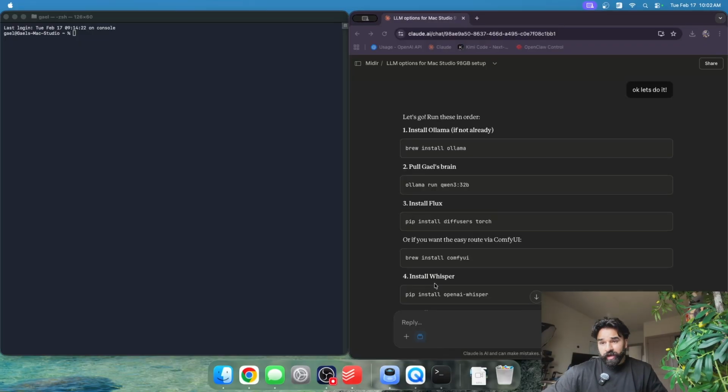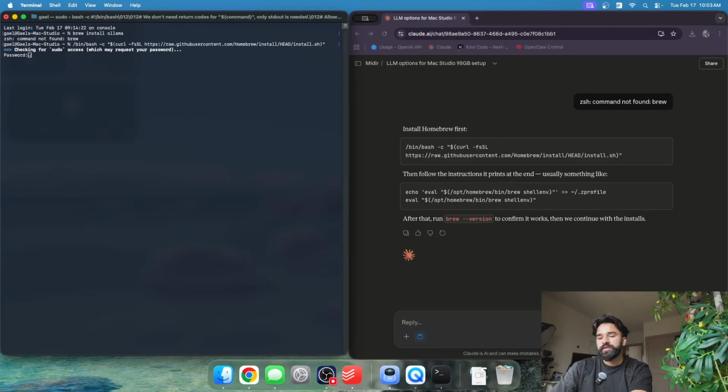I know it helps when I watch people do stuff like this, but we're basically just doing a bunch of copying and pasting. It's not the craziest thing in the world. You have to install Ollama. Ollama is basically the thing that you run these local models out of to download with. So whatever local model you're running, you're most likely going to be using something like Ollama to download it.